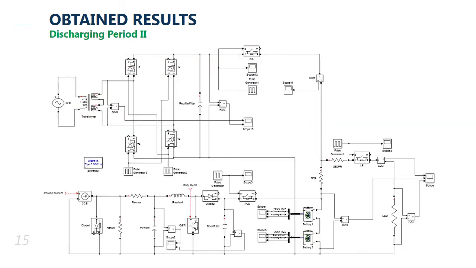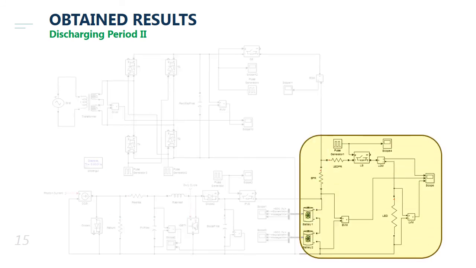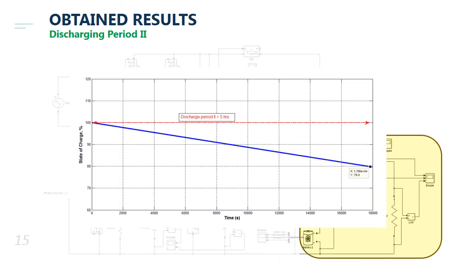The last simulation takes more than 6 hours, starting from 1:30 a.m. and continuing to 5:40 a.m. During this simulation, only the batteries again will supply the lighting load. The state of charge decays from its fully charged value and reaches the level of 80% as shown in this figure. During this simulation, the PV panels, boost converter, and the grid are switched off.